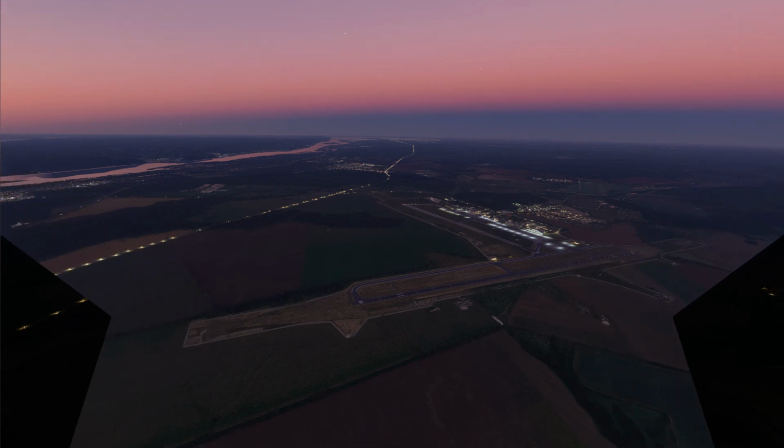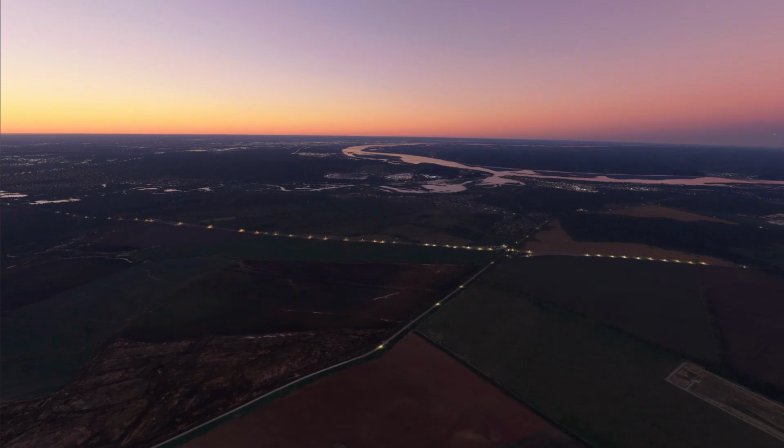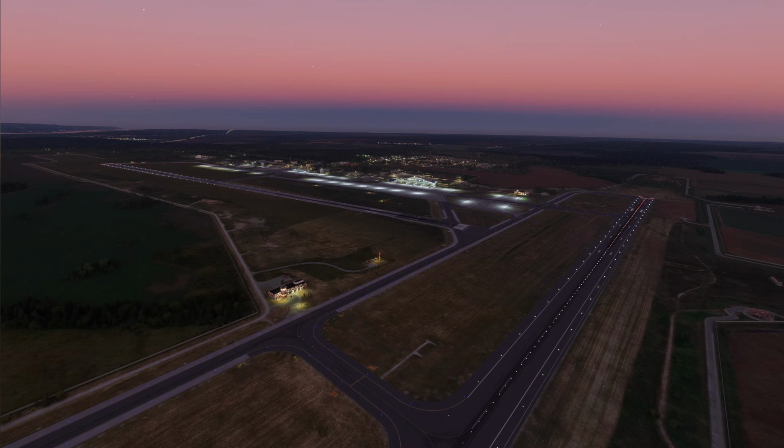So a quick look at dawn. Let's see what it looks like at dawn. So here we are just before 8 AM local time, and you can see the Volga River in the distance there. Airport lighting is still just about there, which is good. And looking towards the southeast there with the Volga River in the distance. And let's bring the lighting up a little bit more.